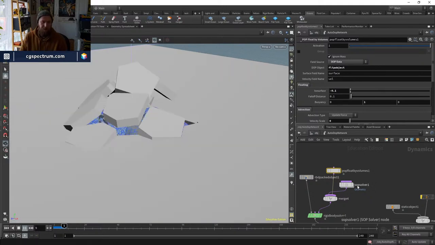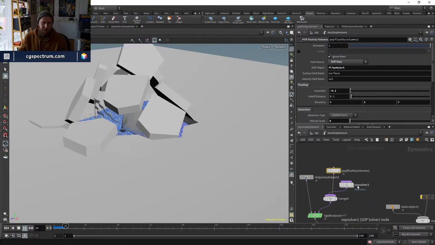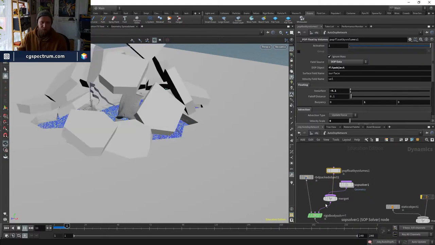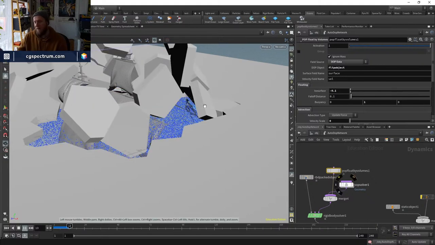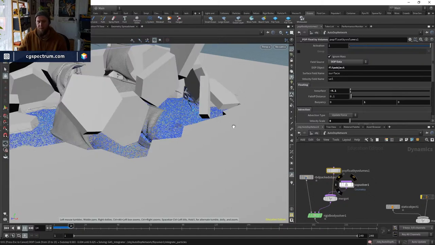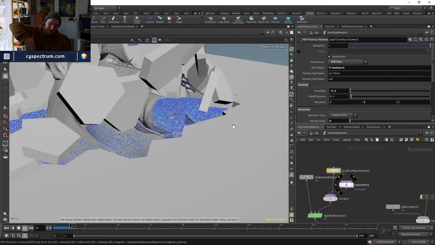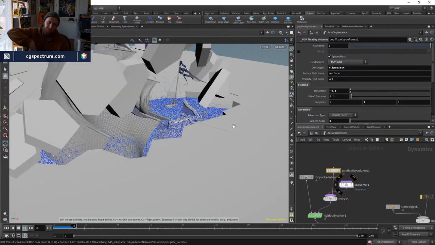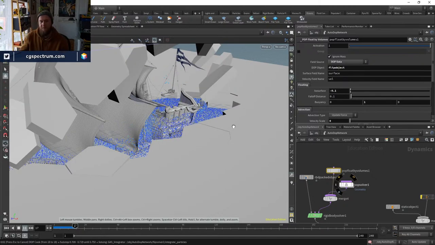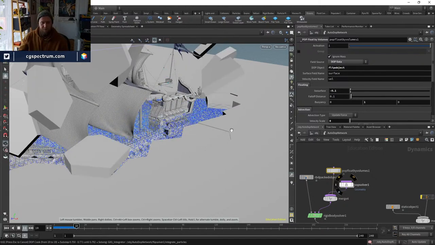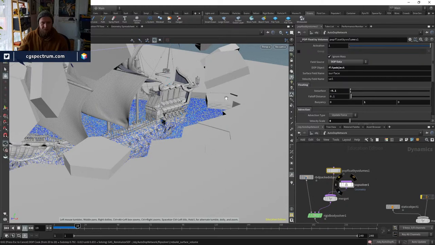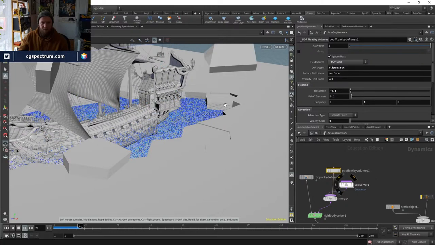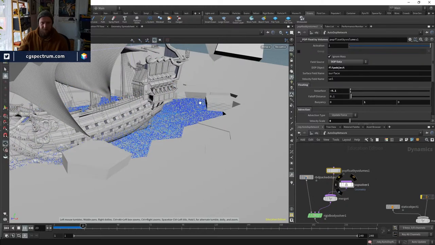But if that's what you're going for, then you might just need to come up with some custom solutions to make the ice look like it's floating properly when it comes back down. Or maybe it splashes down and then rises up because it's buoyant. So let's see. See this one? This one's broken free. It's active.